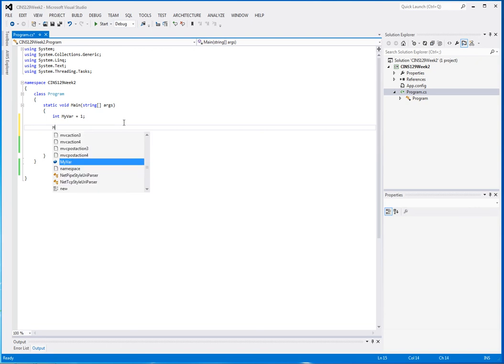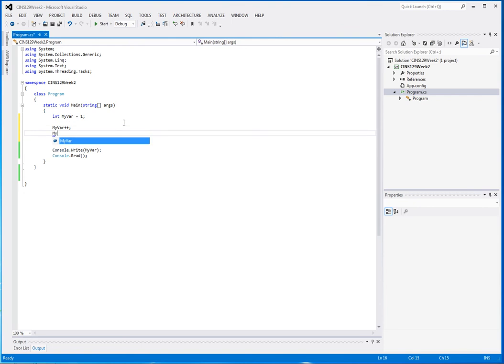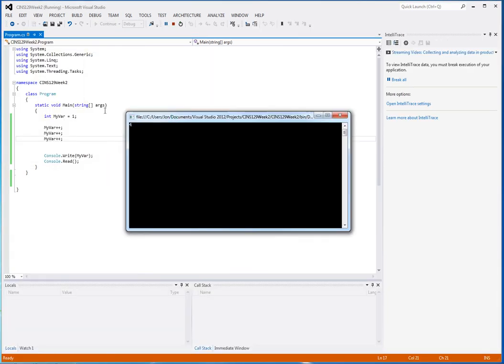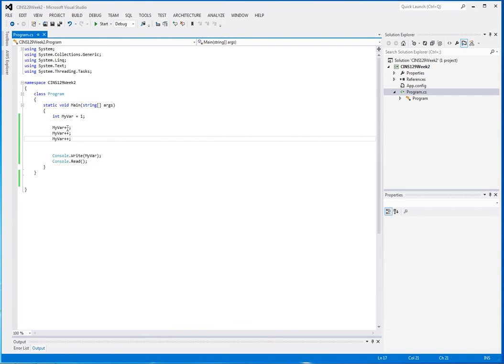So if I say my variable plus plus, it's just going to add 1 to it. And I can do that over and over again, and it's just going to add a 1 every time. When I run this, my variable is now 4 because we started at 1, added 1 so it was at 2, added 1 so it was at 3, and then added 1 so that it was at 4.